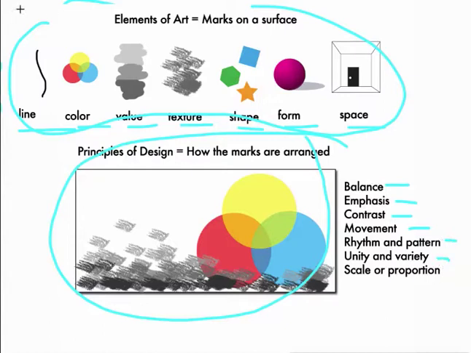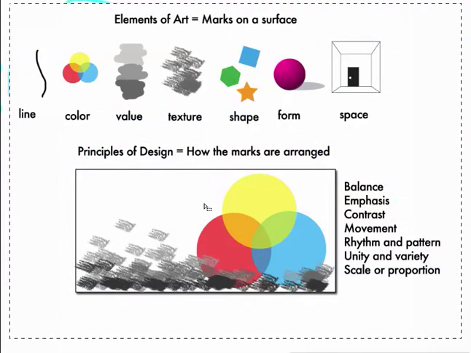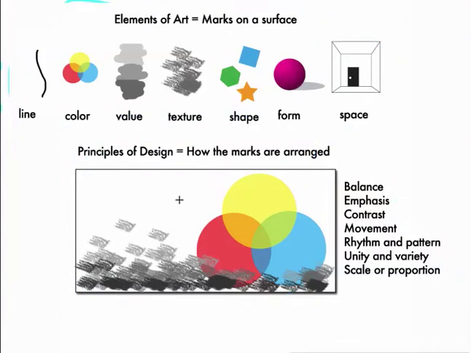Now it's very important that we're all on the same page here using the very same vocabulary words, because you're going to use the same set of words throughout the course and throughout your time here at the Art Institute. So when you move on to your studio classes, you'll be providing critiques for your own work and for your classmates, and you'll want to use the exact same set of vocabulary words. So for example, in some art schools you might find the word dominance, but here we like to use the word emphasis. So let's all get on the same page here and start using these 14 vocabulary words.